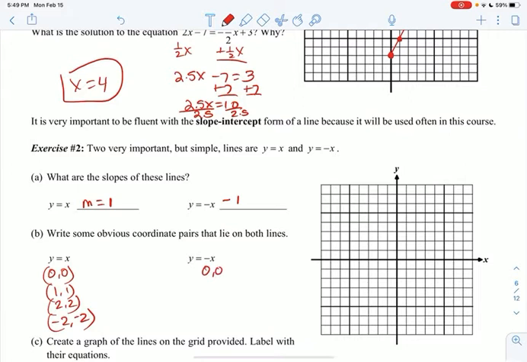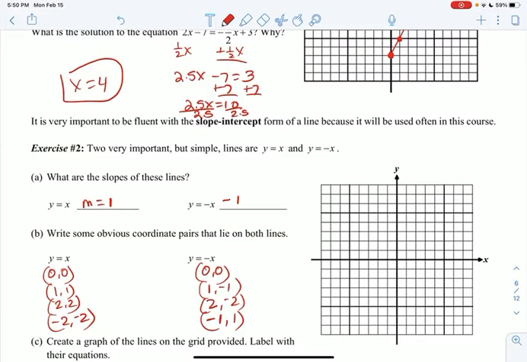Basically, whatever x is, y is the exact same thing. Now, (0, 0) is also a point, but if I plug in 1 for x, then I have to negate it, which makes y -1. If I plug in 2 for x, that makes y -2. If I plug in -1 for x, y is the opposite. So basically, x and y are the opposites of each other.